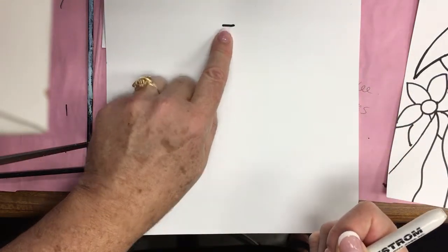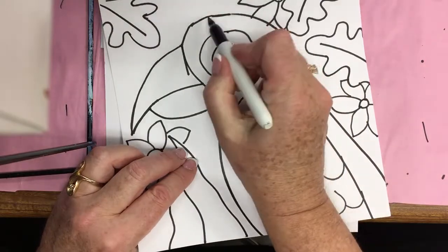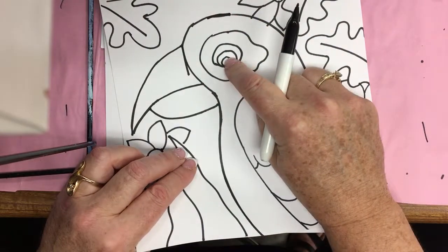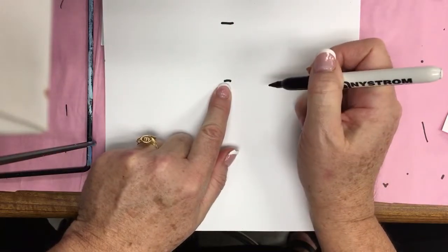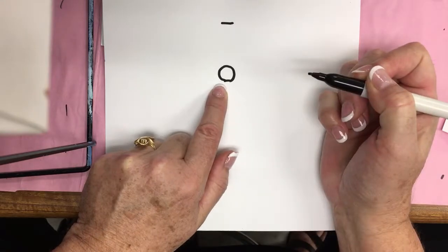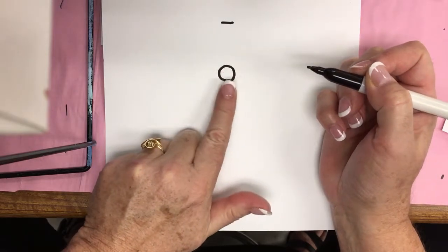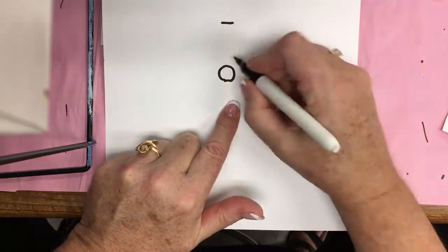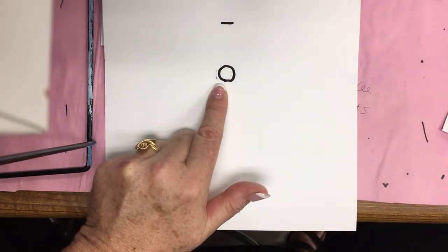Then we're going to leave a little space, because look, we need to have room for the eyeball. Here's my guideline right here. So we're going to drop down probably 3 fingers and put a circle. Put a little line. Now I'm going to make the pupil of the eye. Make it almost as big as your fingernail. And we're not going to erase right now. We're not erasing. We just redraw a line if we don't like it. Later on we can erase it, because I'm going quickly, so you don't have time for erasing.